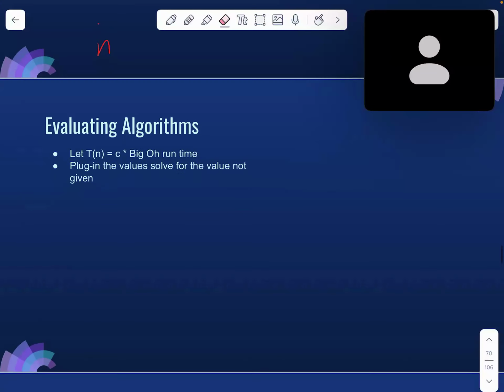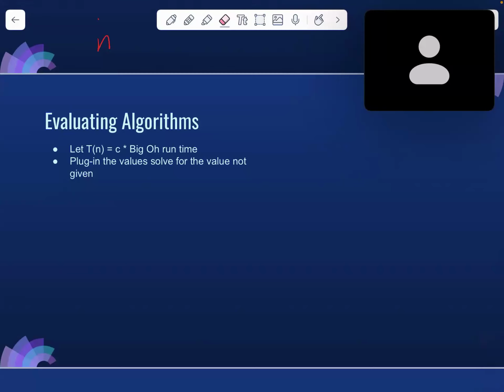Okay, moving on. So you're not always going to be asked to just trace an algorithm and get the O of n runtime. Sometimes they're going to give you specific values, such as the runtime of an algorithm, or the constant, or the actual big O notation of the algorithm. And then you're going to need to plug it into this specific equation, and then solve for the thing that you're not given, and then use that to solve the rest of the equations they give you. So it's basically just algebra with some runtime notation that you need to understand.